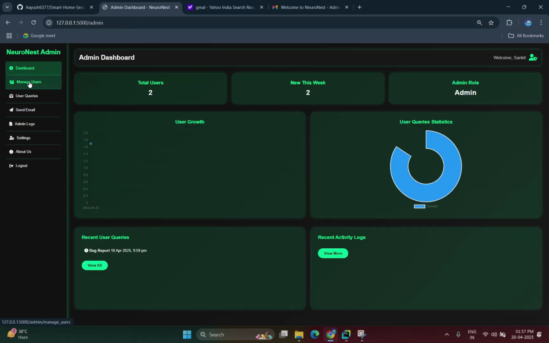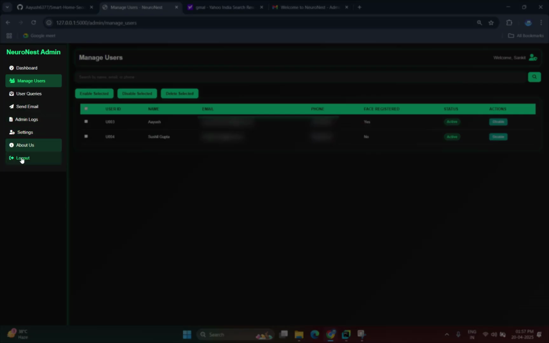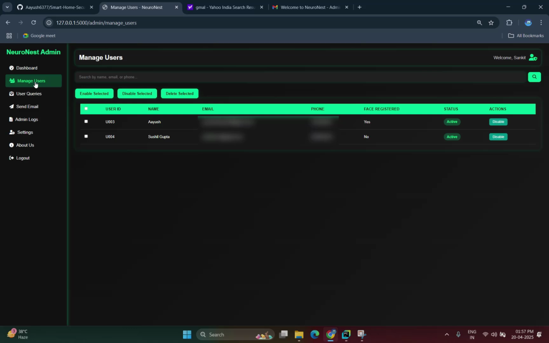Now here comes the hierarchy part. As you can see, there is no create admin tab here, because only a super admin can create other admins. A normal admin doesn't have the power to create other admins. Moreover, only a super admin can delete user accounts. A normal admin can't delete a user account; he can just disable any user account. So you can see there is no delete option here either. So this is the hierarchy for the system: first comes the super admin, then the normal admin, and at the end the normal customers.